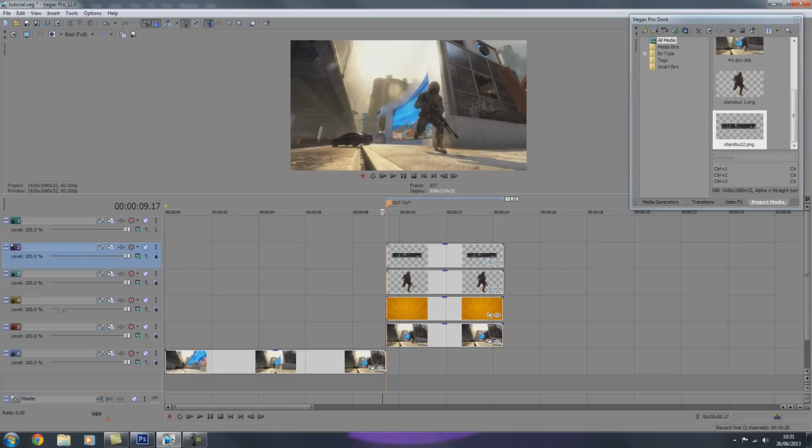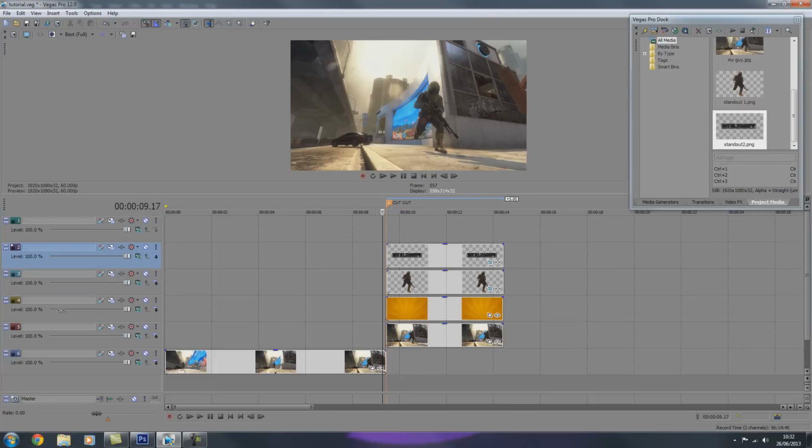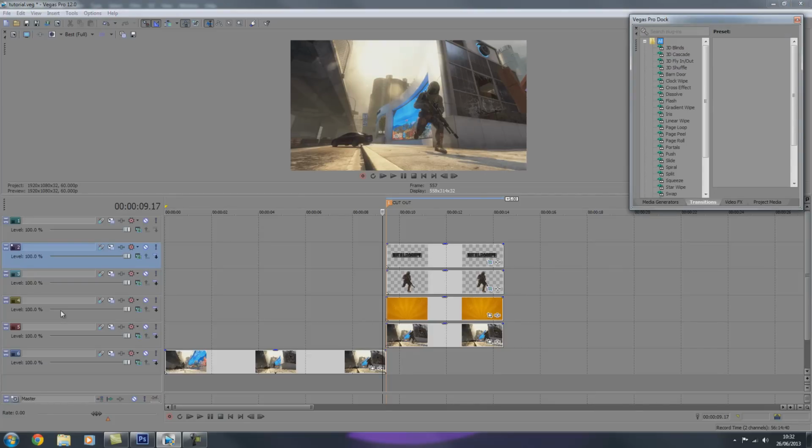Now a few things you can do now just to spice it up a bit more. Obviously, I have to keep saying this just in case, yours will look 100% better, you'll have taken time in this and really made an effort. You want to come over to your transitions and pick a transition that you like. The one I'm going to go for is gradient wipe. There's a few here, you can make your own. I won't go into that today because that's a really long process, but you can make your own transitions. I'm just going to select one of these.